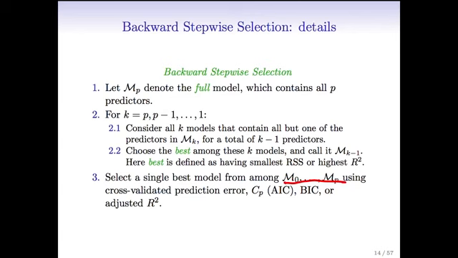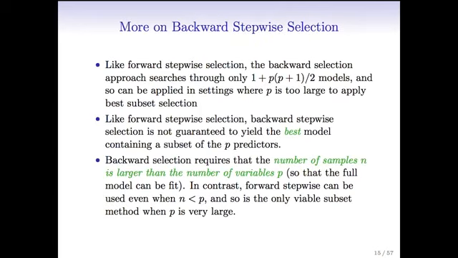So just as was the case for forward stepwise selection, backward stepwise considers around P squared models instead of 2 to the P. So it's a fantastic computational alternative to best subset selection, especially when P is moderate or large. And actually, the exact number of models that backward selection considers, I've been saying it's around P squared. It's actually more like P squared over 2. That's the exact formula. And that's a good thing to work out at home. So, think about it. Why is it that if you do forward stepwise selection or backward stepwise selection, you're actually considering this number of models?